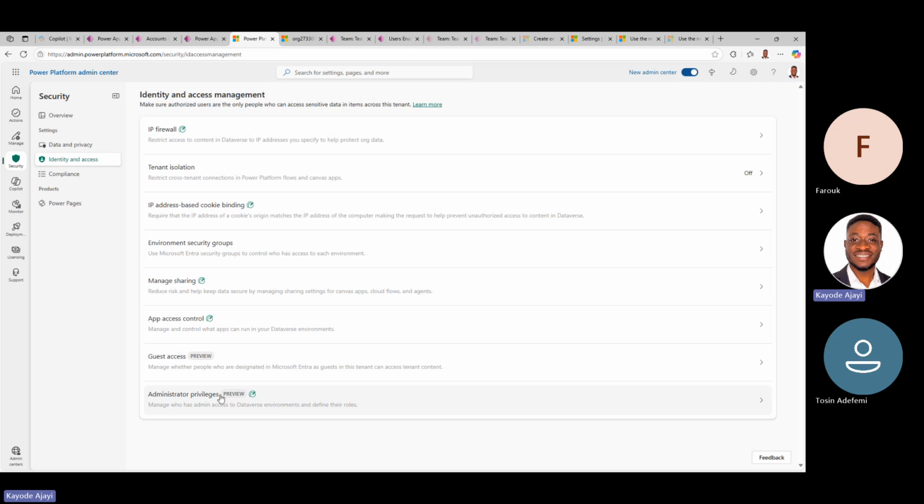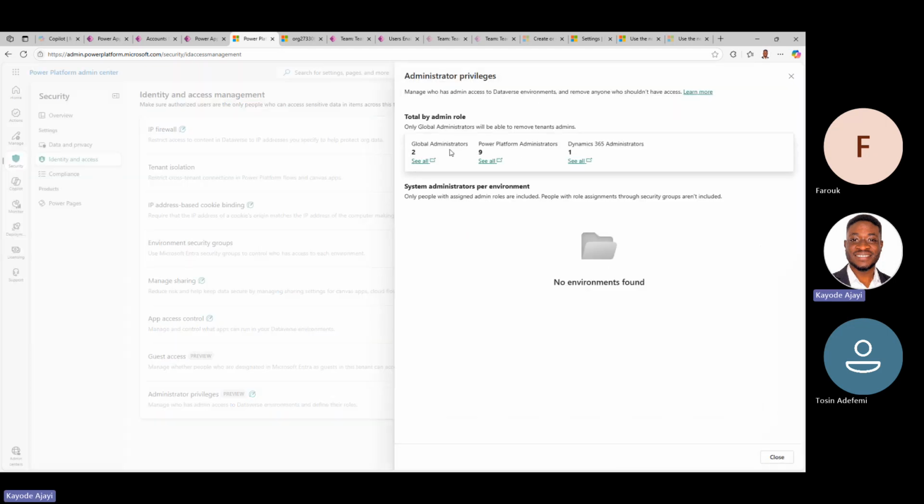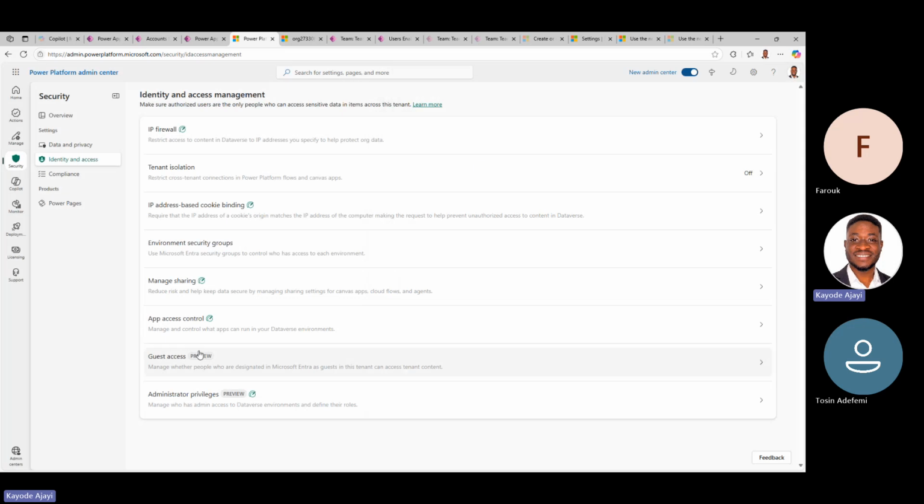And a lot of times where you see preview, that's something they're just testing, which is quite nice. You can see how many global administrators you have, how many Power Platform administrators. This is quite good because in some cases, it's not really easy to track all this information, and potentially there could be people that have access to stuff that they shouldn't. Imagine you come here and see 99 global administrators. Something is wrong. Then you know something is really, really wrong somewhere. So yeah, that's good.